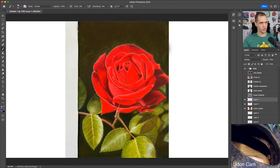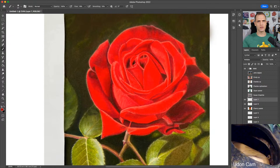And then also, there's not a lot of variation in the gradients in the rose. So you can see a little bit on these petals here. If I just zoom in, you can see a little bit of the gradient. If I just grab that color and move it a little bit more towards purple, and add a bit more gradient to some of these petals, they're just going to look smoother, softer, and have a bit more dimension to them.